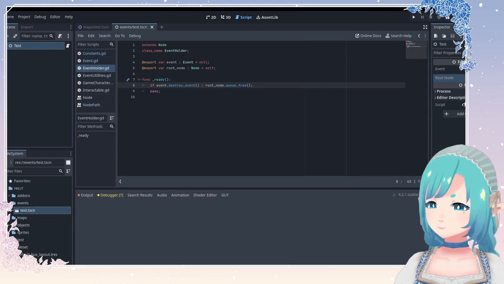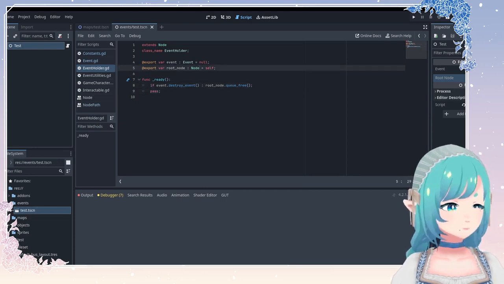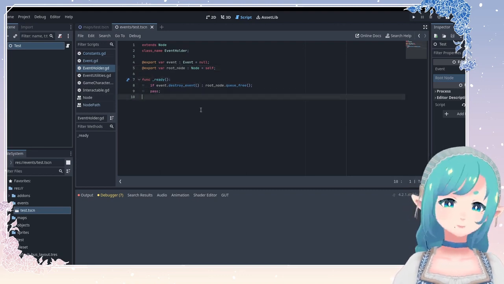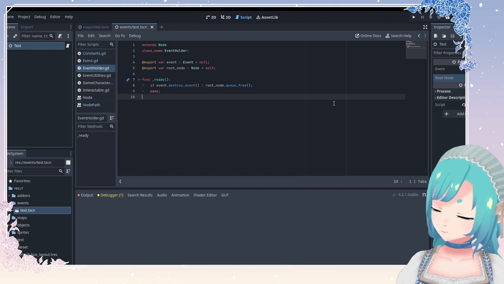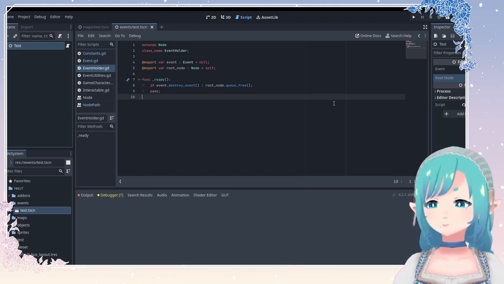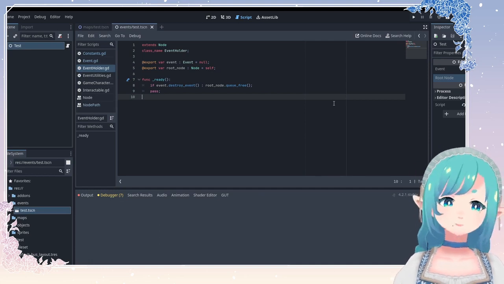Yeah, okay. So that will make it so that by default it'll destroy itself, but we should set it to whatever parent it's gonna be when we make it.